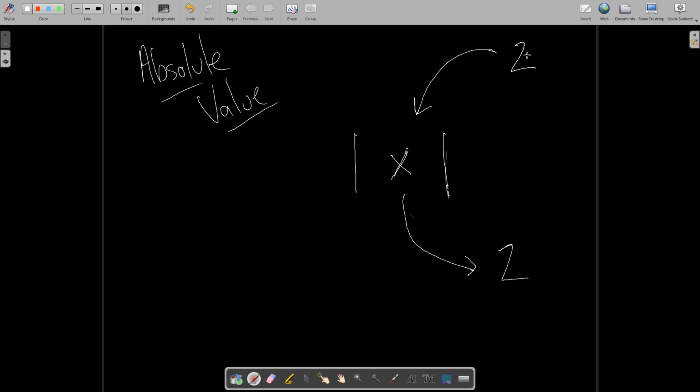Because what absolute value really does is it takes whatever number I throw in and it makes it a positive. So if I throw in +2, the machine's going to look at it and go, oh, you're already positive, and let you go through. If I throw in a negative, it's going to go, wait a minute, you're negative. And it's going to work its magic, and it's going to make it positive.